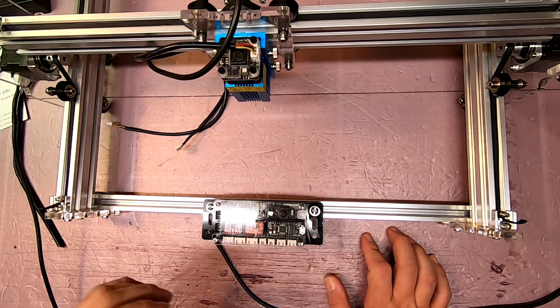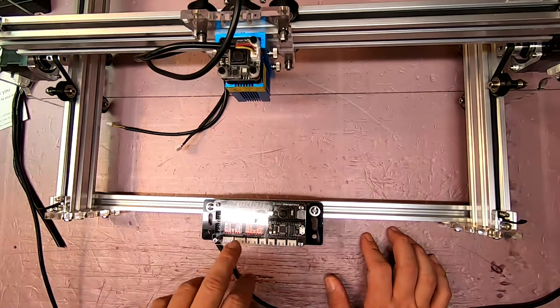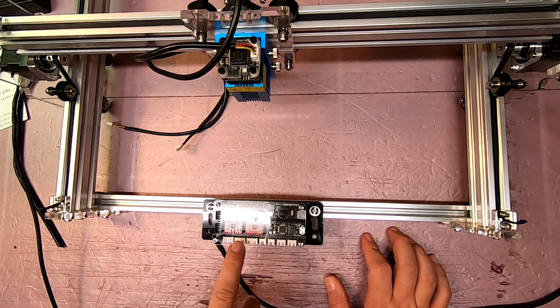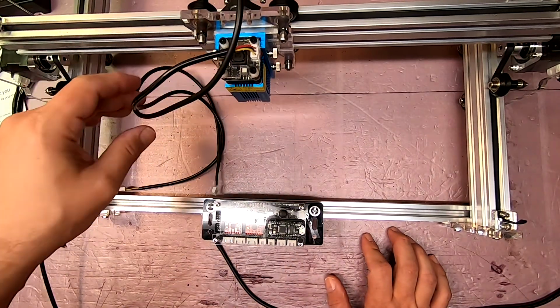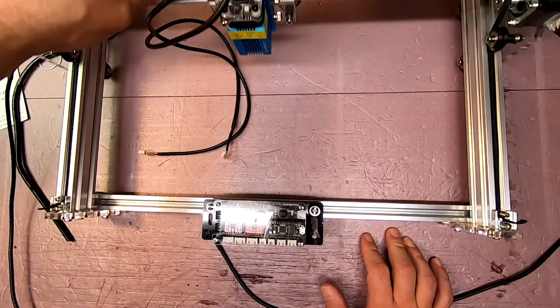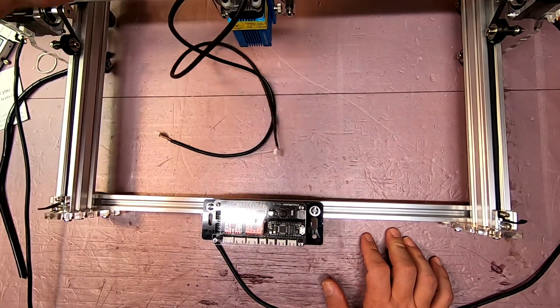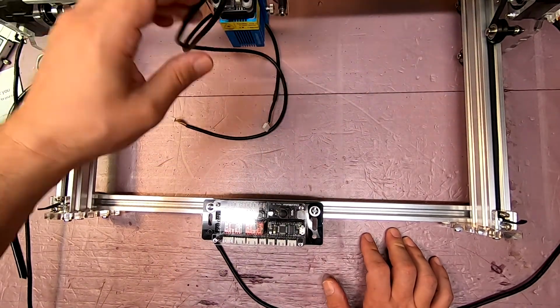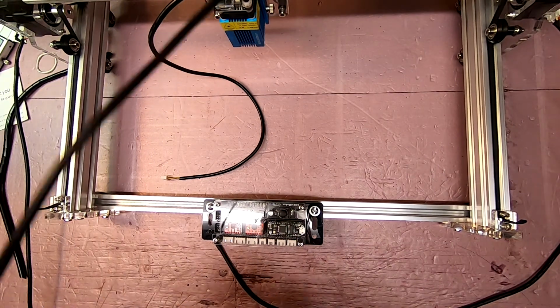In any event, they put the axes on here. So we have Y1 axis, Y2 axis, and X axis. So, you know, common sense says we have two motors on one side. Forward and back here is obviously our Y dimension, and the left and right is our X. So this cord is going to plug in here.